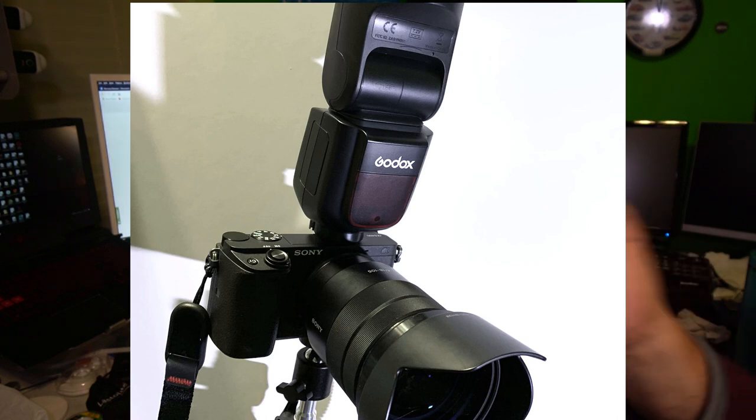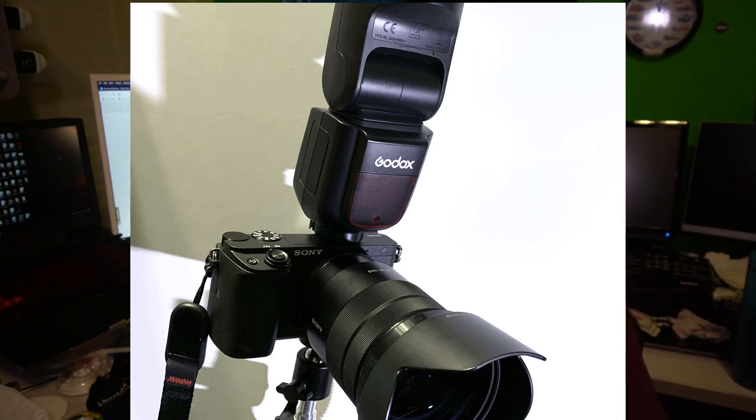It is built very nicely overall. There is a downside with flash if you're using the a6000 series — it brings a shadow to the flash. So if you take a picture of somebody, you'll get flash on part of the face but the rest will be dark. That's the downside of using flash with this lens. There is a hot shoe mount on the a6000 series, but you're going to have to bounce light off the walls to get even lighting when you use this particular lens.